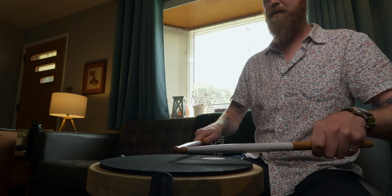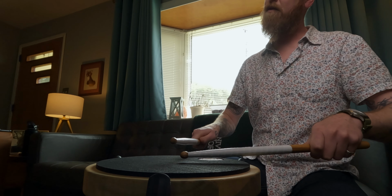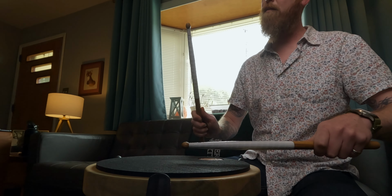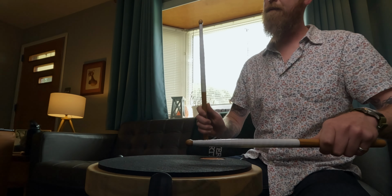So if I'm starting from zero, from not playing, from a resting position, think about the stick starting from the bead, and I'm already under the stick, under the bead with my wrist, and then play.